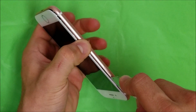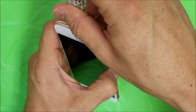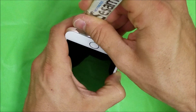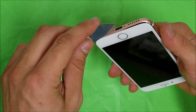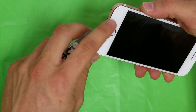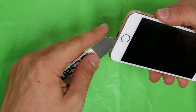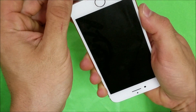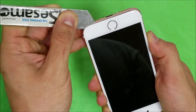Once you're about down here, let's remove it — hold it with your finger and go down the other side carefully. Don't wedge the prying tool in too much on this side because it does have the home button flex cables here, so you want to be careful and just wedge it in a little bit and slowly go around it.